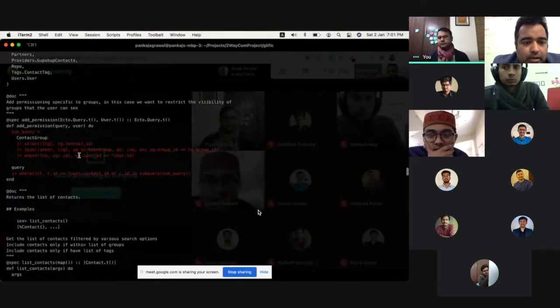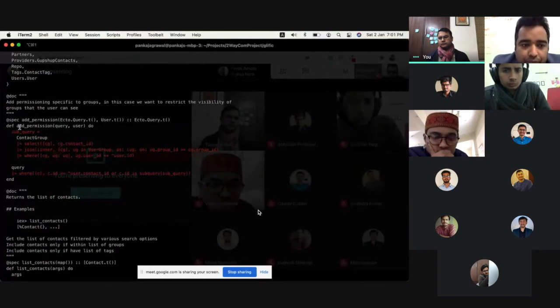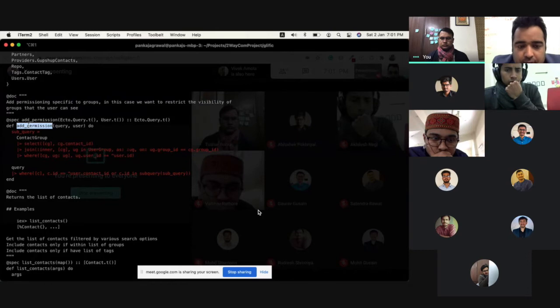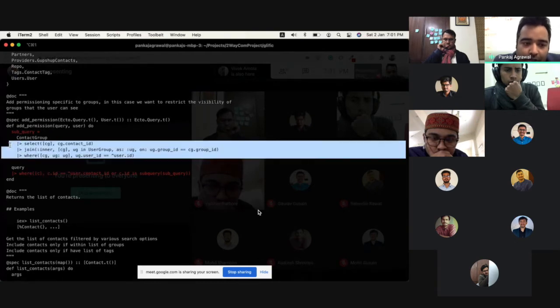Just looking at this one, this function: we don't have any test case which is using this query or calling this function. Right? So it shows that this function is not tested, and that's why it's showing in red.